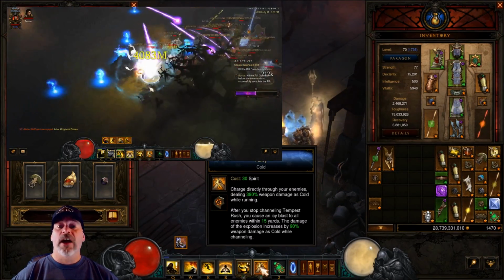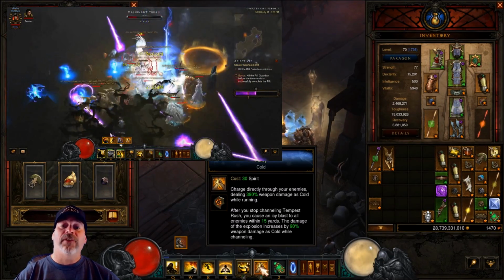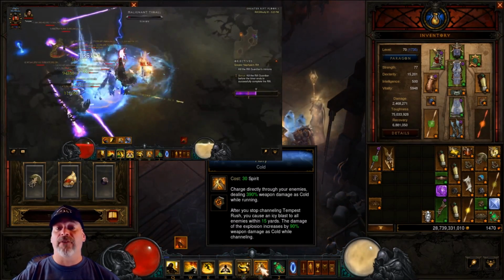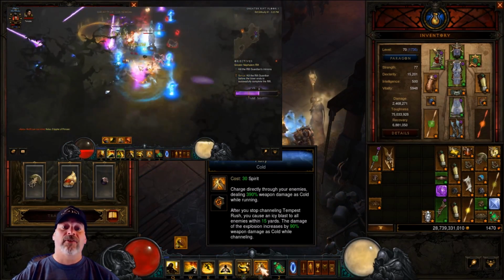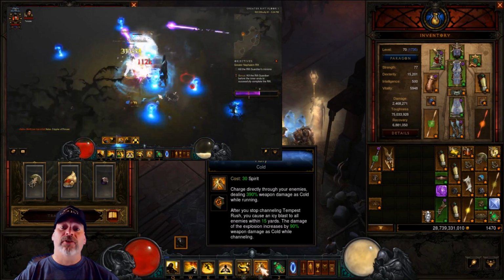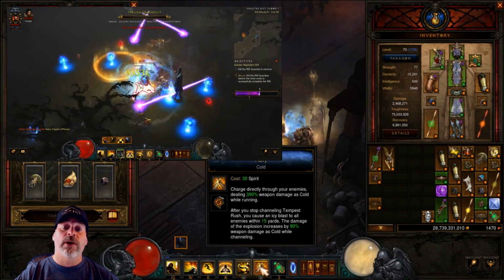It is really hard to get up to 100 stacks with this, and this build definitely suffers versus affixes that crowd control you. Frozen, do not get frozen. Obviously, that's going to remove all your stacks, as well as Jailer, that sort of thing. Wormhole is really bad because that instantly knocks you out of your channeling, and you pop your explosion wherever you wormholed to.